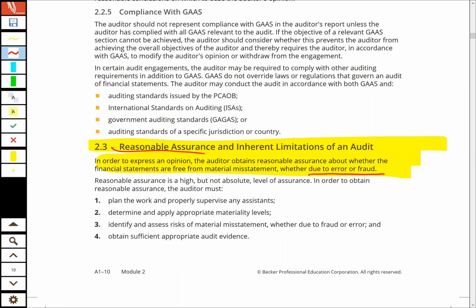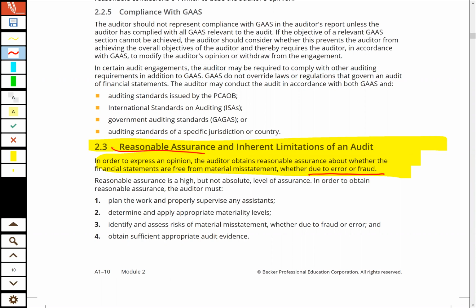The other problem is the concealment aspects associated with fraud. Auditors don't have an S on their chest that says super auditor, okay? There could be situations where those in management or employees are frankly slicker than we are. And we are not here to guarantee that we're going to catch every instance of fraud. Now, that does not mean that we can get sloppy, because we have to provide what? Reasonable assurance, but it is not absolute assurance.